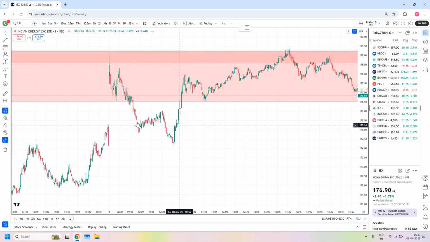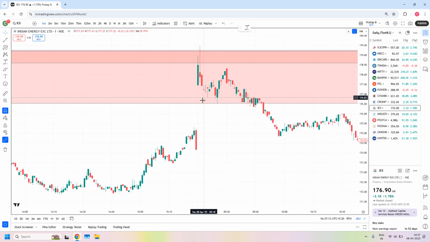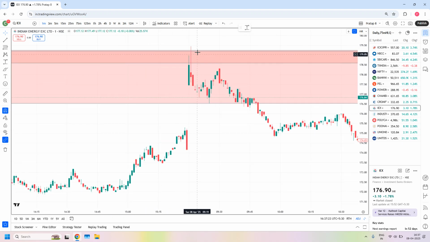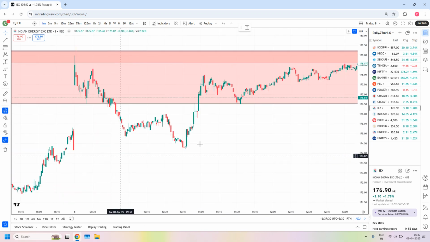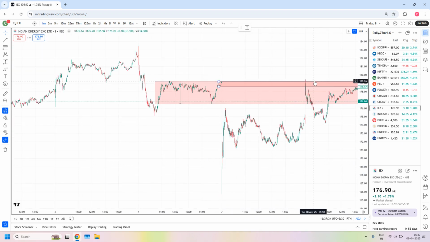Let me go to the 1-minute time frame. Oh, sorry, this is not violated at the 9:16 candle. At the 9:16 candle it is violated. At 9:15 it is within the zone. But anyway, there is no proper 5-minute structure. We can't plan any trade and the zone is also gone after that. Why did the price come down? Maybe above that there could be some traps that pushed the prices down.